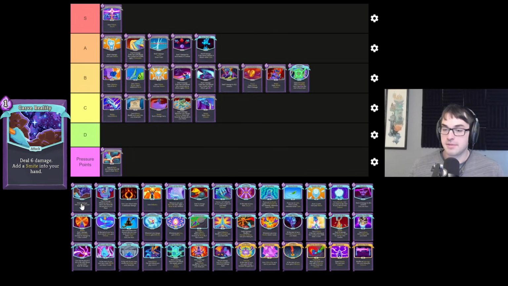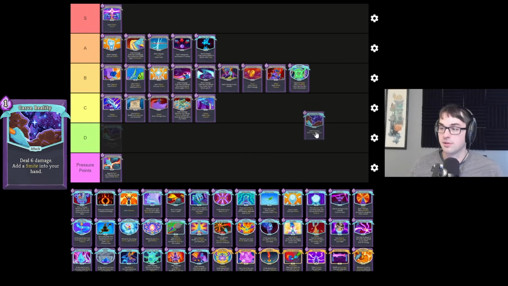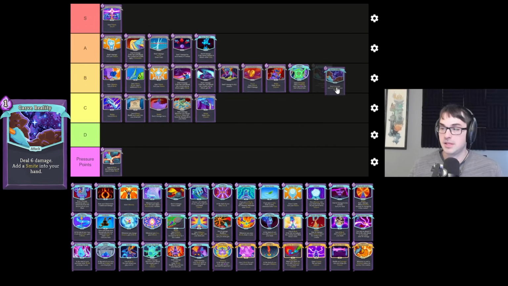I also have a pretty high opinion of Carve Reality. Carve Reality is essentially a strike. It's 1-cost deal 6, but then it adds a 1-cost deal 12, a retaining smite into your hand. That smite can be saved for a later turn, or it can be used immediately. Makes Carve Reality a really flexible card. You can look at it as 2 costs to deal 18, which is okay. Or you can look at it as a setup for your Wrath turn.